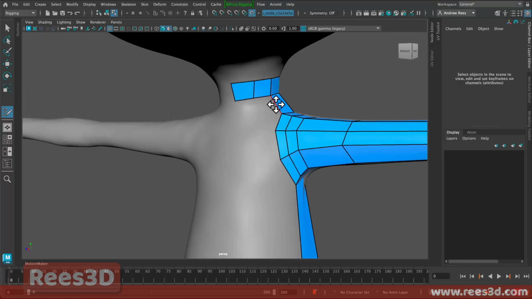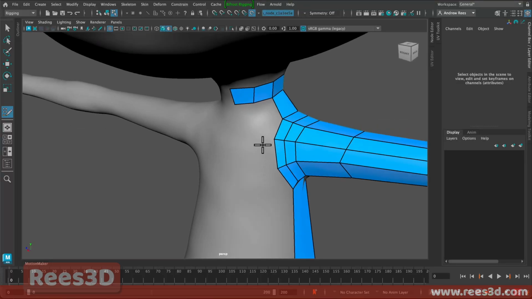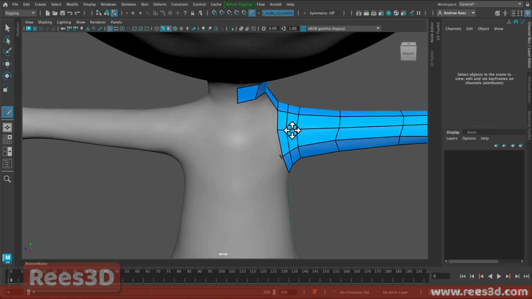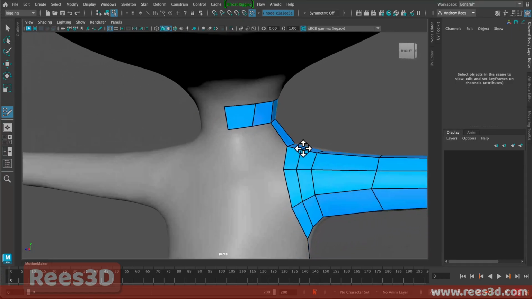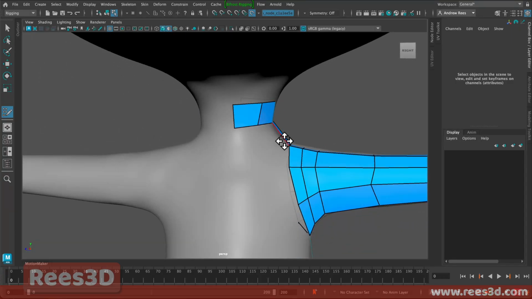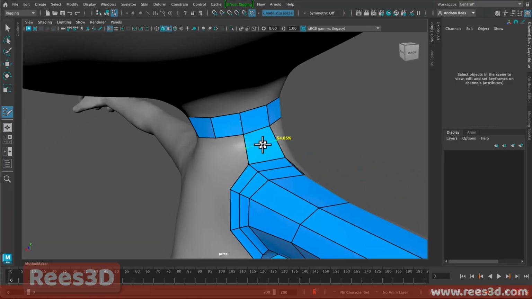So basically this is going to come up with one more loop here, and somewhere here we can actually create a pole and then split this up. Okay, I want to have a division here just to have this shape a bit more smooth. So I'll press the control key and click.